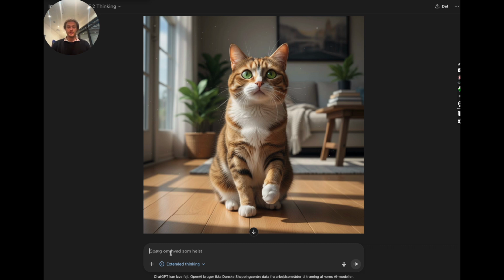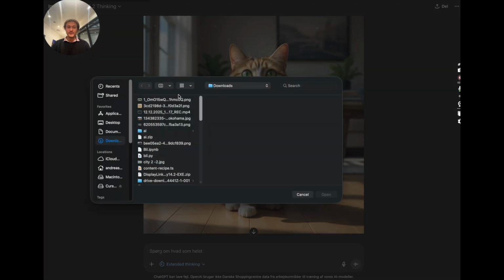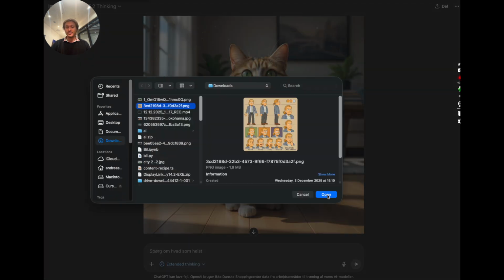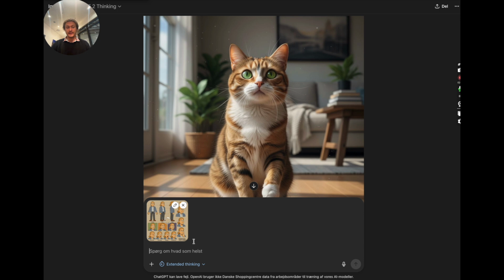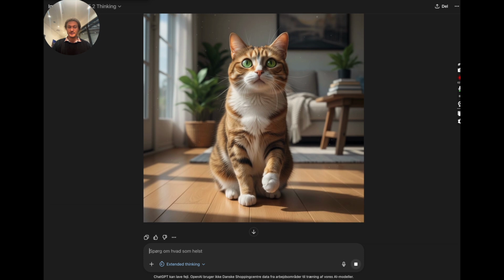I just also want to show you another example. I can also use reference images. So here I can upload reference images of a character I normally use on LinkedIn and say, make my reference character ride the cat.